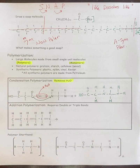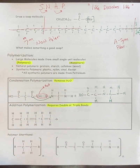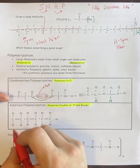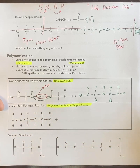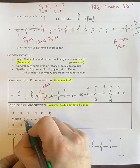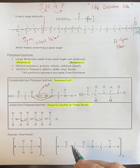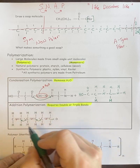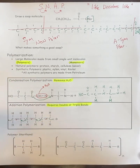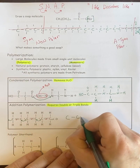And then the last type of polymerization is addition polymerization, which if you remember organic addition, and if you don't, you can go back and watch that. Well, it's the same thing. It's just organic addition on a large scale. We take one of the two bonds, or if you had triples, it would be one of the three bonds. We break them, and then we link together the things that are a bond short. Now, in this example, there would need to be more of them because I'd have to link this together with something, and you'd go out bigger, but I only drew three, so we're just going to go with that. And so it's going to look like this.